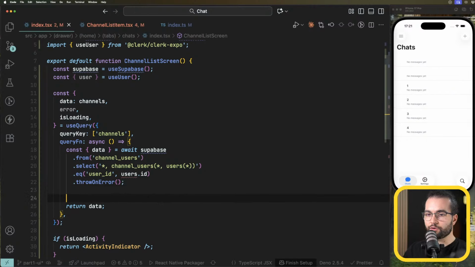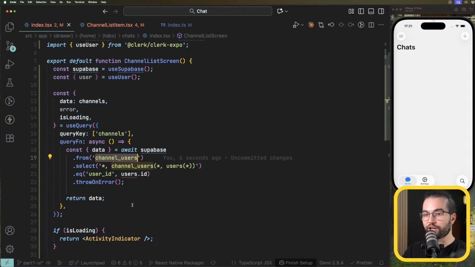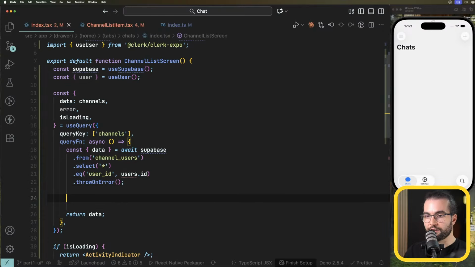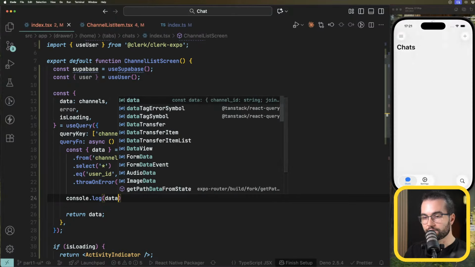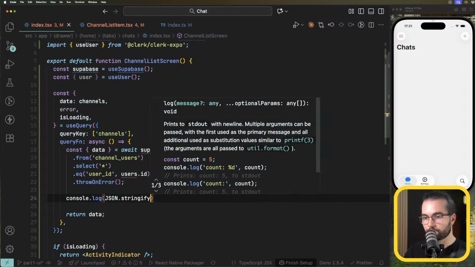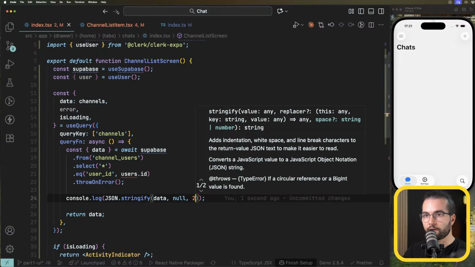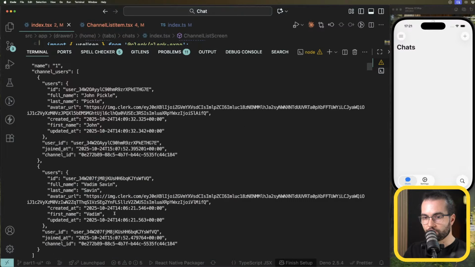But the data now is going to look a bit different, because the data now represents channel users. I'll remove this one because that's why I said we're changing things a bit. We are first filtering things. So for channel users, if I console log data, and here I will remove this console log, you're going to see the data.